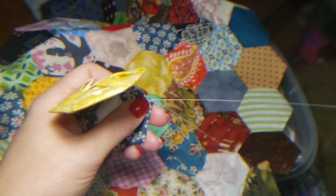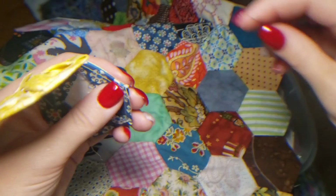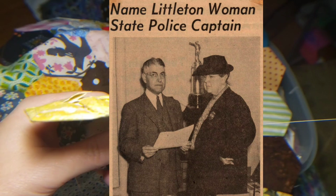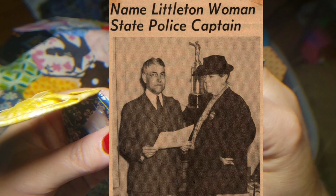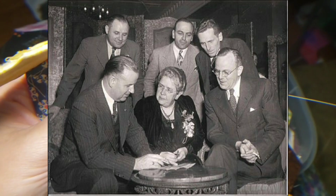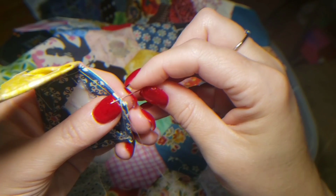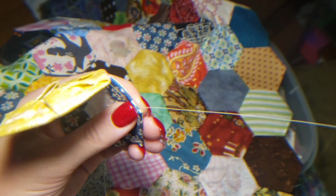Frances became a renowned figure in the world of forensic science. She was sought out to provide seminars all over the United States. And by 1943, she was actually made an honorary captain of the New Hampshire State Police. This, in fact, gave her the distinction of becoming the first female police captain allowed to join the International Association of Chiefs of Police, a distinction that she proudly carried until her death on January 27th, 1962.